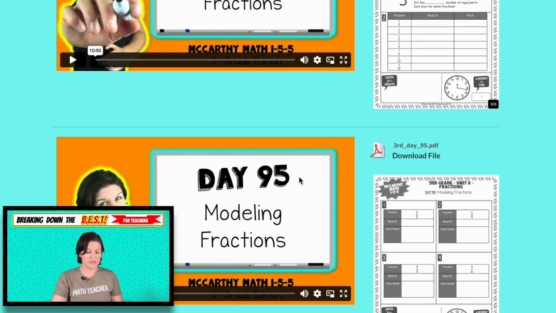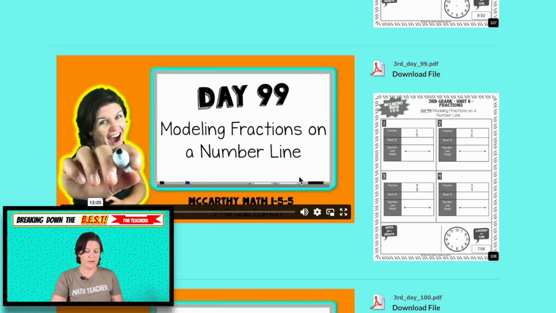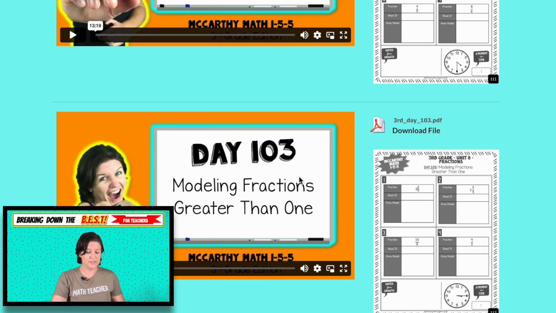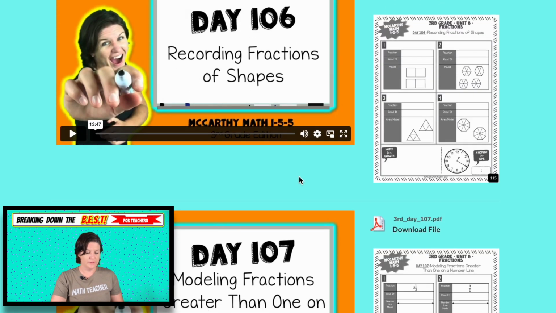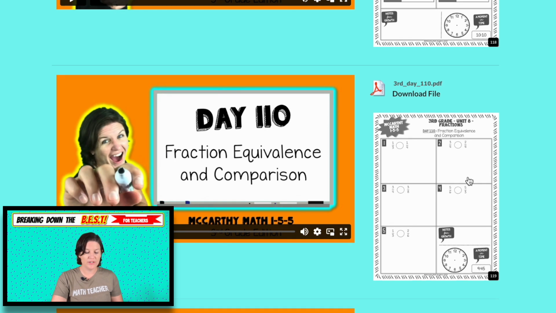So these are all about fractions, modeling fractions using area model, using a number line. Fractions involved in other kinds of shapes. Okay, modeling fractions that are greater than 1. Trying to see if we can get to, here we go, fraction equivalence and comparison. So it's kind of going with the last standard and this standard. And in this one, not so much using number lines, but using area models and cross multiplication to check, not to solve it the first time, because we want our students to know and understand and feel good and confident about their fractions. The best way to do that is with a visual, but using cross multiplication to check just to make sure that both are okay.